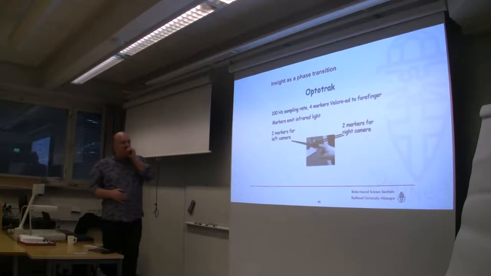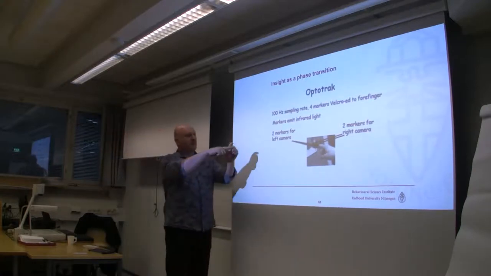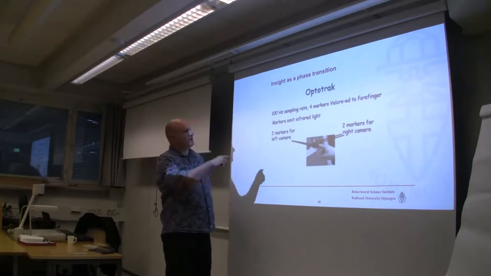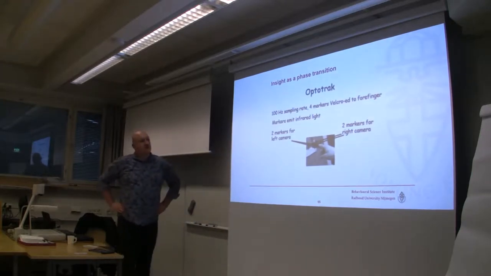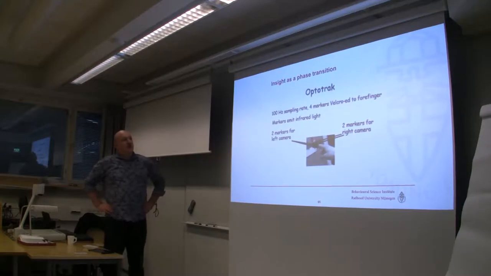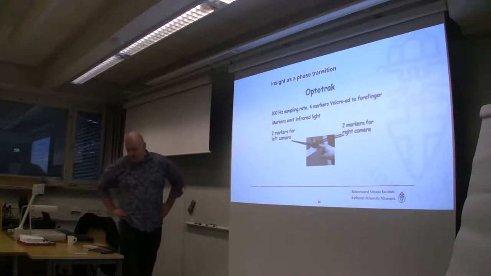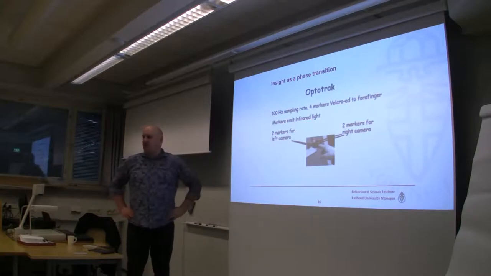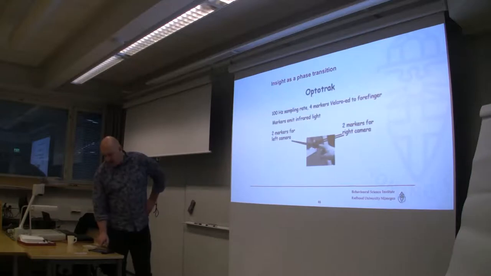But what did they measure then? You just had an infrared sensor. There were two infrared cameras, and they recorded the position of the movements of the fingers that people were making. And then, of course, they had to have some kind of criterion for whether people had received insight. In the video recordings, usually people actually say, aha. But you could also look at their performance. And after they reach this insight, you could do all of these problems just very quickly by just looking at it. But what does this data look like?